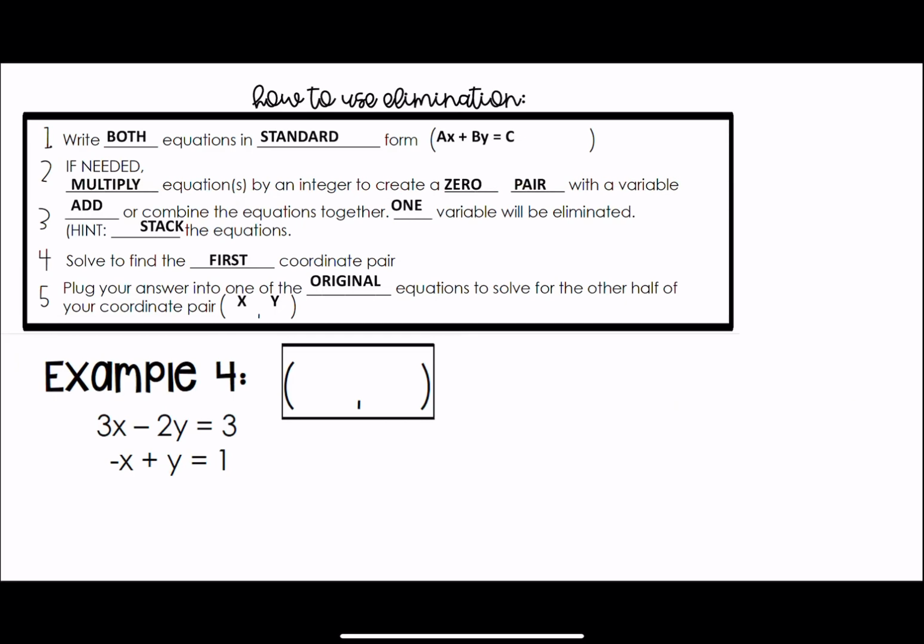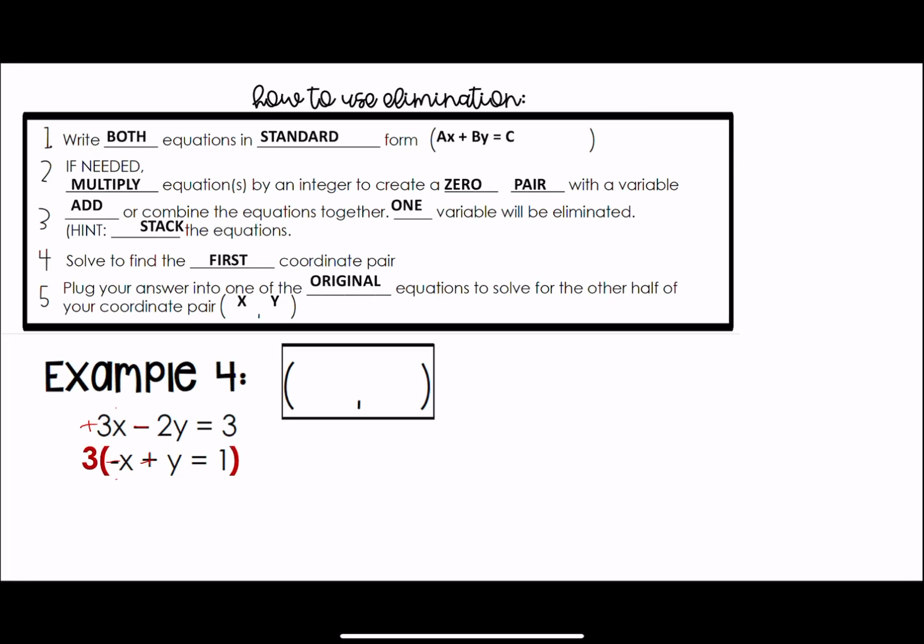And it's because you want to look for opposite signs. This is a positive, this is a negative, negative and positive. So either one of them are good candidates, and you're going to multiply it so that they both have the same coefficient. We only have to multiply that bottom equation this time. I'm going to multiply it by 3 so I can just get rid of the x's. Because guys, we don't need to keep thinking about our x's, okay?